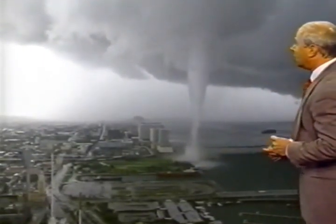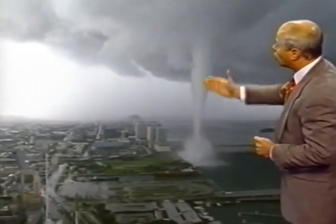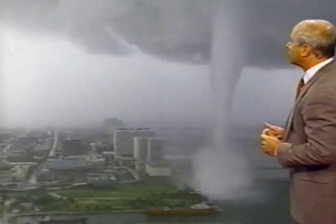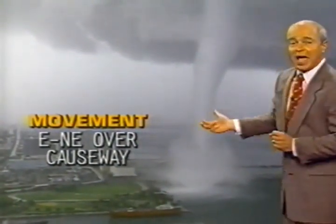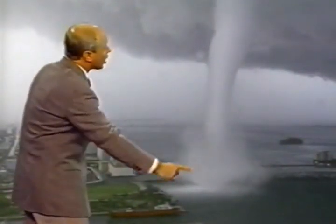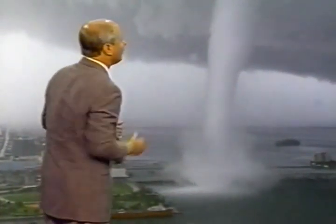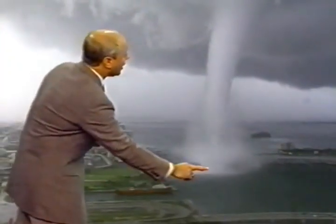Right now we've got a tornado from top to bottom, full condensation on the funnel as the whole system is fully illuminated. It is moving east to northeast at this point, and it's about to move over the causeway pretty soon. As it does so, it picks up this huge volume of water, and that acts to eventually disperse the system as it reduces the frictional forces in the storm. You can see a huge area of water that is now being sprayed up from the water and up into the funnel itself. Behind it, there's a little trail in the water that sort of marks where it has been.